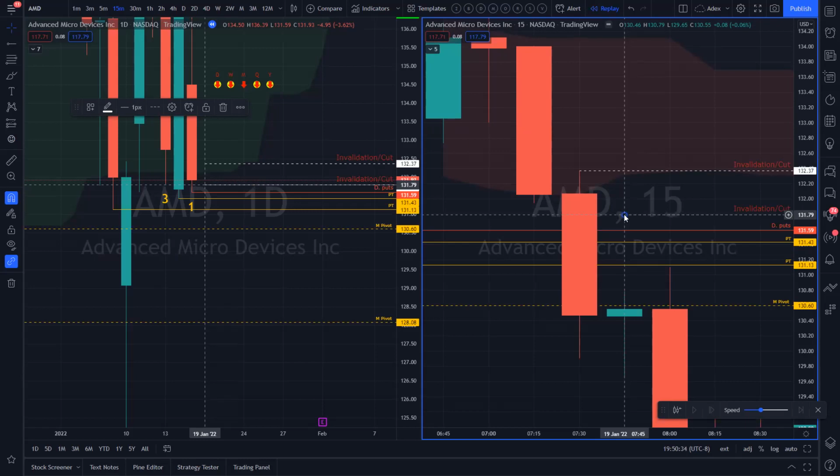If I know I got my entries, if I know I got my price targets, if I know I got my setup correct, and I trust my TA, as long as it hit my entry, what is the market going to do to try to get me out? It could try to TTO, it could try to do some little outside bar out of nowhere, but because I believe in technicals, as long as it don't hit my invalidation cut zone, I'm going to be in the play. Okay, so you have your invalidation cut, you have your trigger to go to the put side.